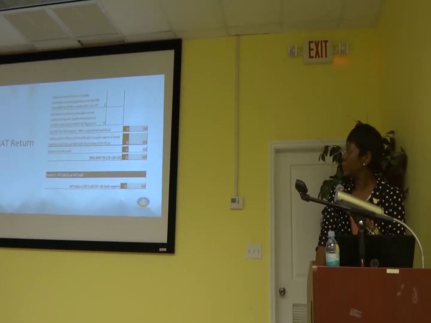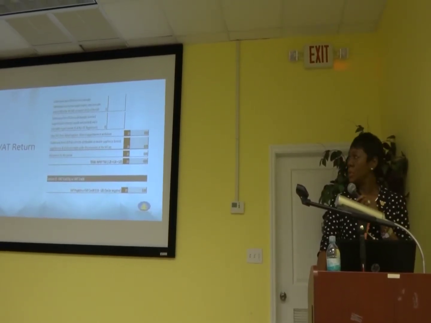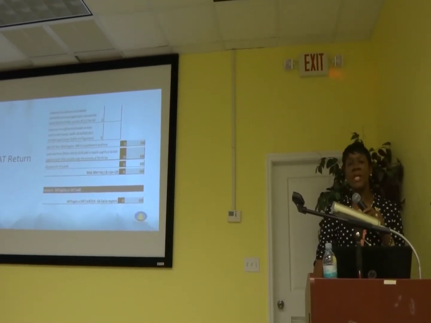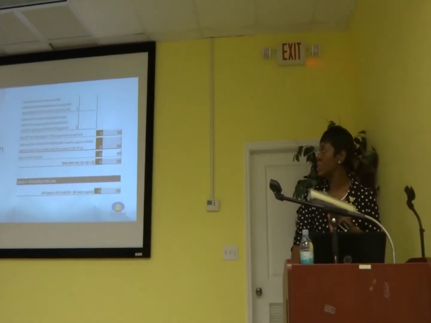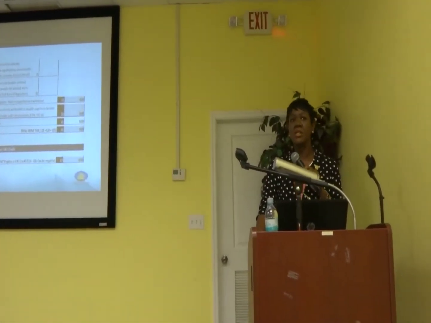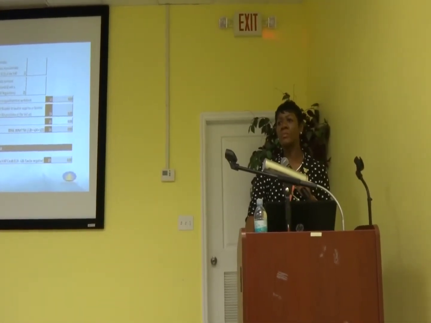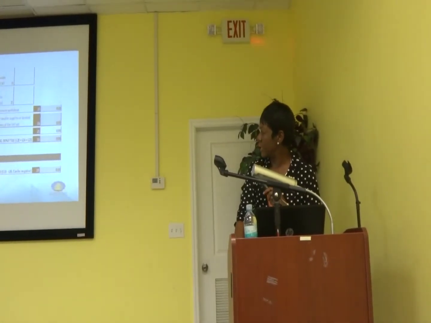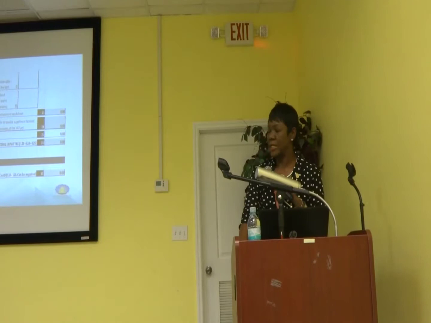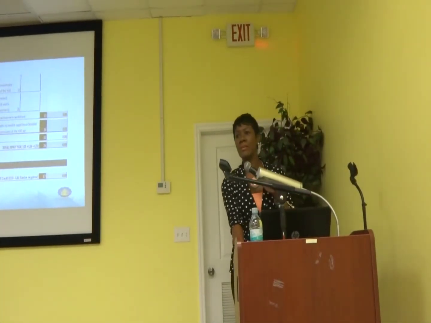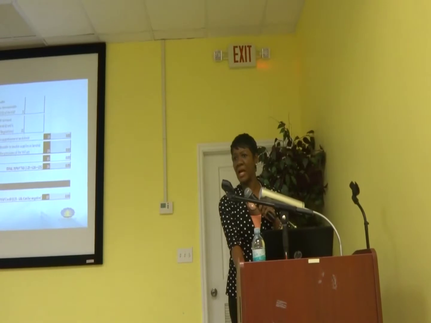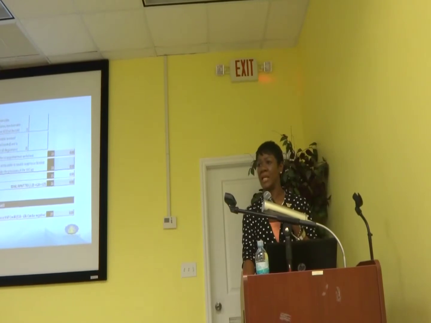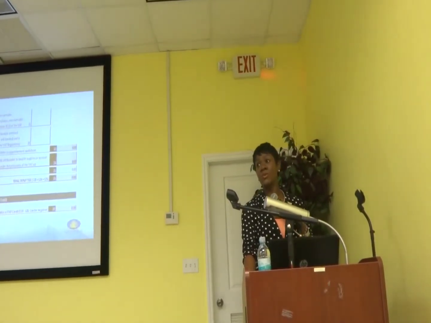So if there were any imports, the total of those, the VAT paid on the imports and the VAT paid on your domestic purchases would then be netted against the VAT that you collected on the sale of your goods or the provision of your services. And so you would get a figure on line 27 as to what payable amount there is, what you should pay the government for this particular tax period. And that is what you should pay on or before the deadline.